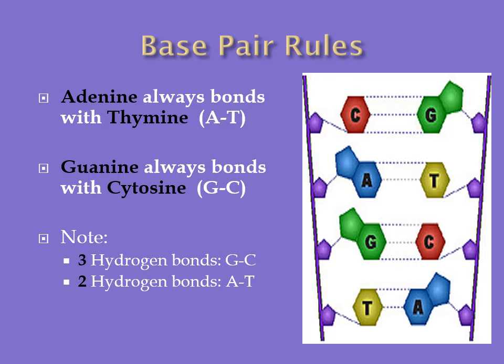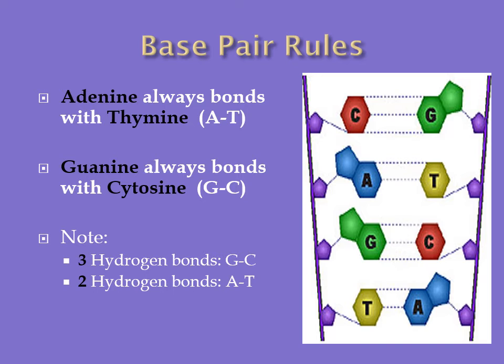The way that I remember this is apples and trees. A and T always match up together. The other pattern that we see is that G and C always link together. So for C and G, I remember cars and garages. They always match up together, for cytosine and guanine. So these are your base pairing rules. A and T always go together in the middle, and G and C always go together.